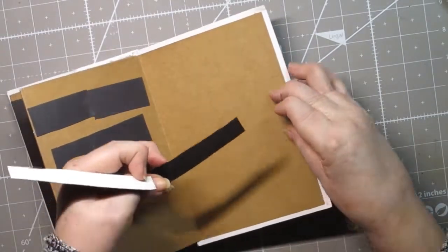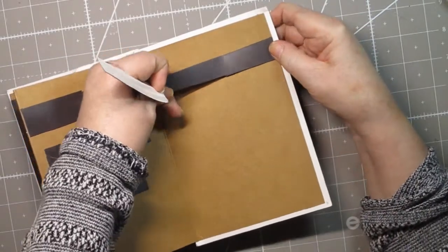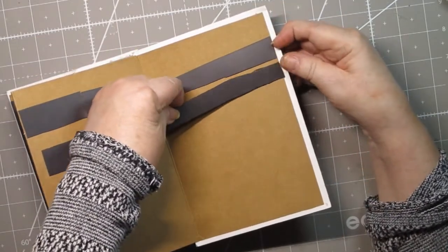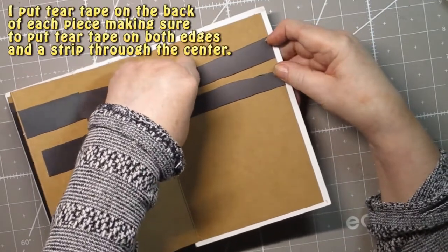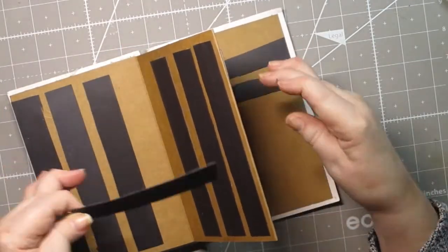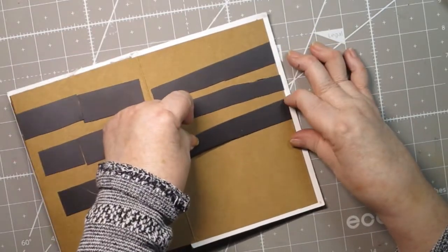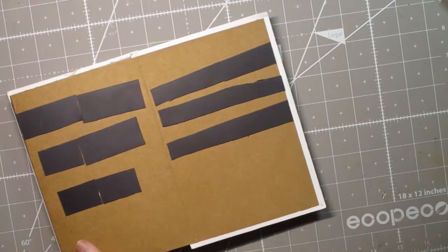So anyway, when you do this piece, you want to do the same thing. You want to make sure you go as far as you can toward the outside edge, like that. Now, these pieces aren't going to be straight. I don't care about that because this is just my own little book. If I was making this for somebody else, clearly I would have made it prettier, but I made it for myself. So I'm just making it so that it will hold as many dies as I can get it to hold. And I'll show you my die system in a second.